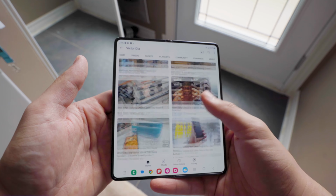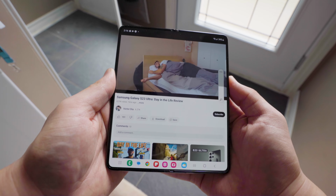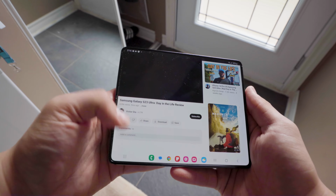It has really good internals. In terms of performance, it does handle really well. It's pretty on par with the Samsung S23 Ultra, so I definitely have to say that if you're looking for a performing phone, this is up there. It's going to give you exactly that. It has a 120 hertz refresh rate, and it also has a good set of triple cameras that I will get into in a minute. I just want to really cover real quick the screen and the folding mechanism.